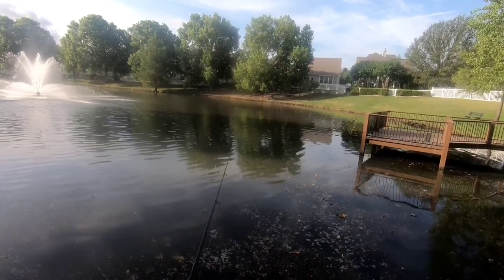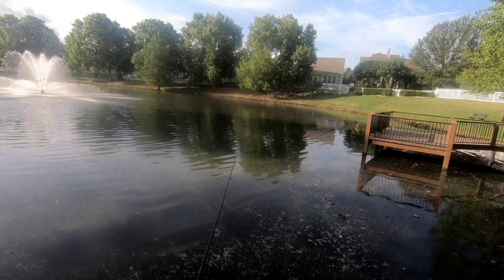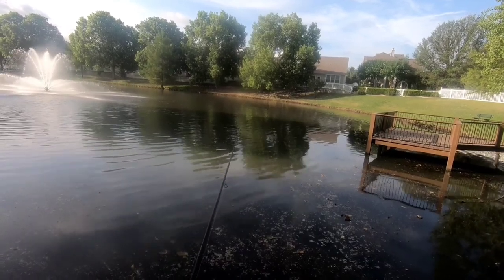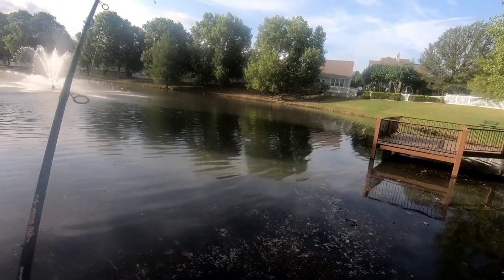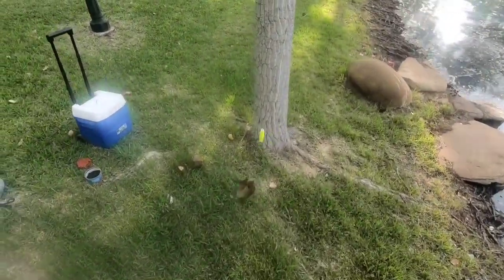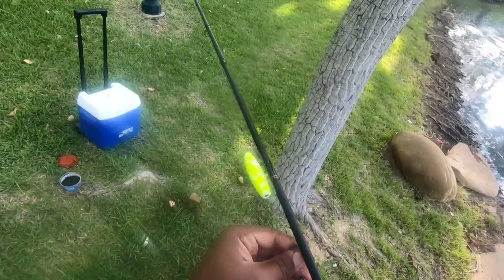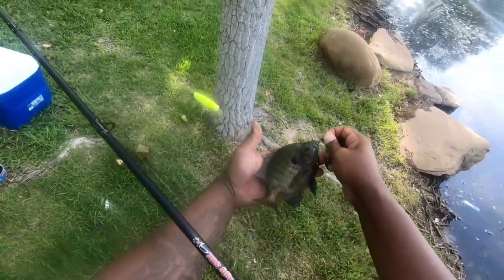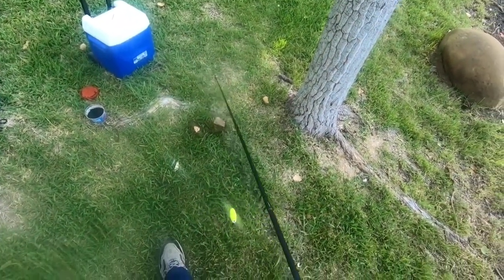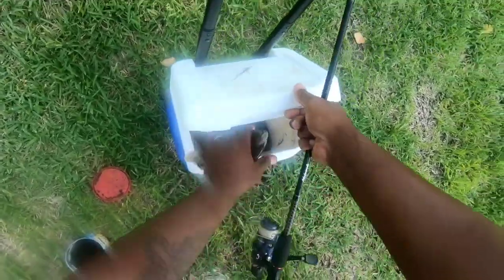It's not going, there we go. There we go. It's a big bluegill. It's a decent one, but not a big one. But it's pretty, oh, it's pretty big. It got bigger as it got closer to me. Hand size. Hand size, pan size. Yes indeed.